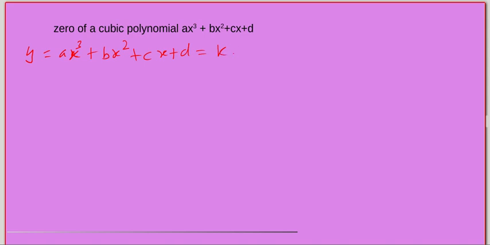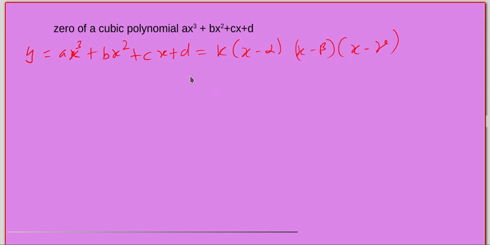As it is a cubic polynomial, we have to take 3 factors. So x minus alpha, x minus beta and x minus gamma. So we will get 3 zeros, no? If it is a cubic polynomial, we will get 3 solutions for this polynomial. So we have 3 zeros. We have taken 3 factors. x minus alpha, one of the factors, from this we will get 1 zero. x minus beta, one of the factors. x minus gamma, one of the factors.